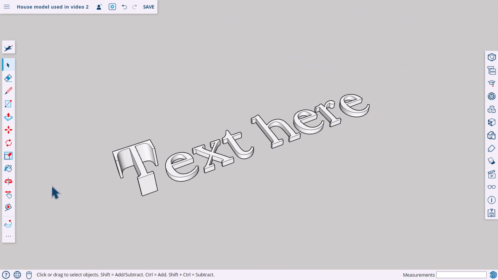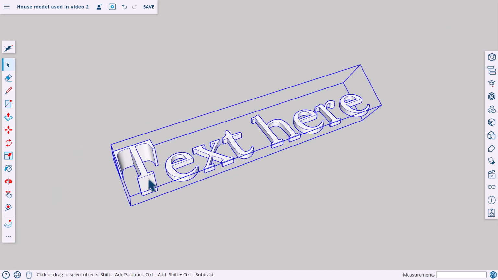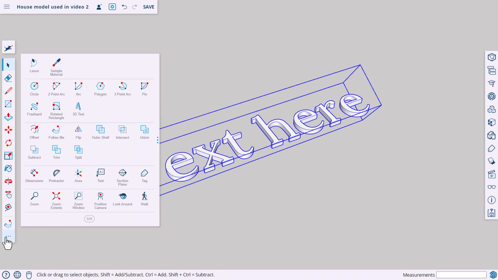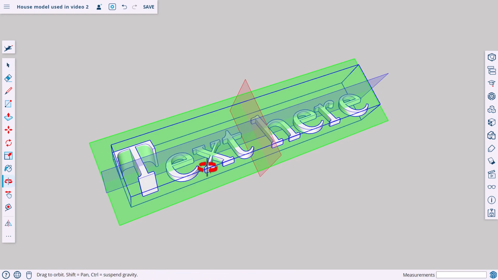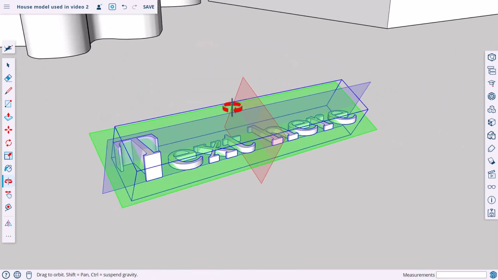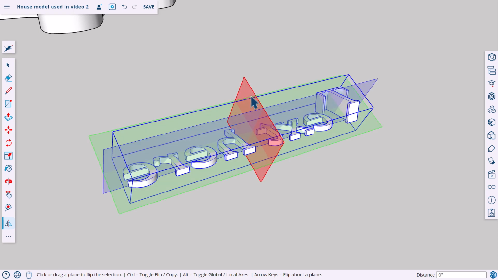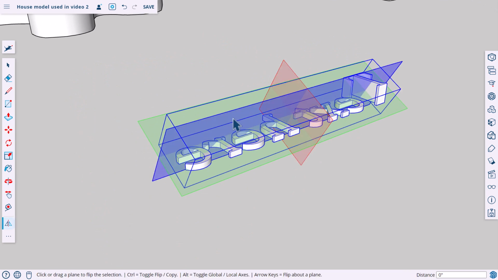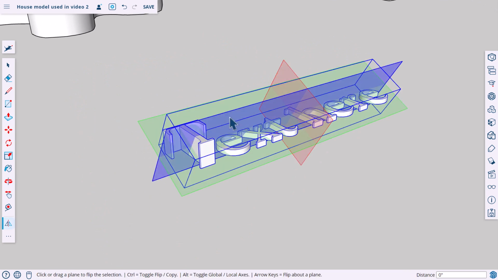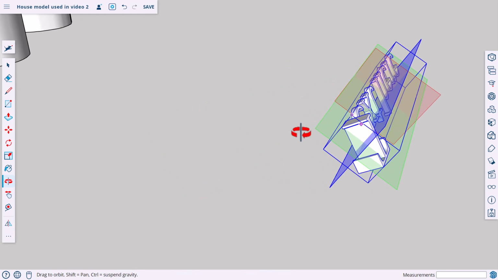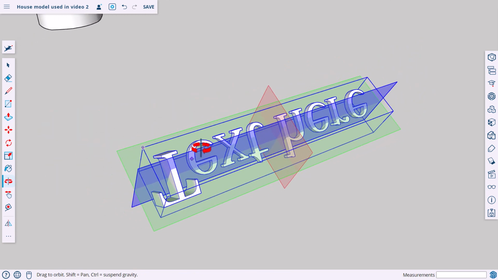Another handy tool is the flip tool. You're going to flip when you see this one. You select an object first, or you can select the tool first, either way. Click the flip tool, and what you'll see is a series of planes around your object. And then you can move your mouse over each of these planes to force the object to flip along or across that axis. See how I can flip it along the blue axis. I can flip it along this other axis here.